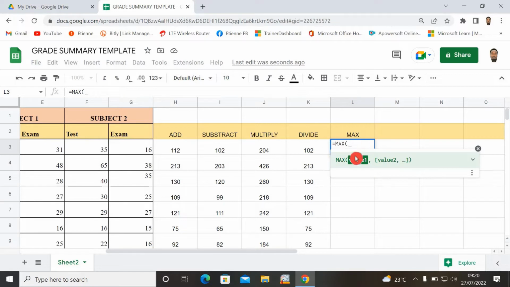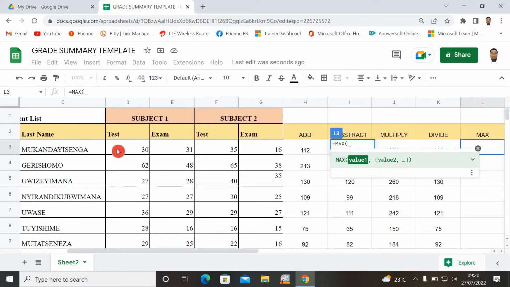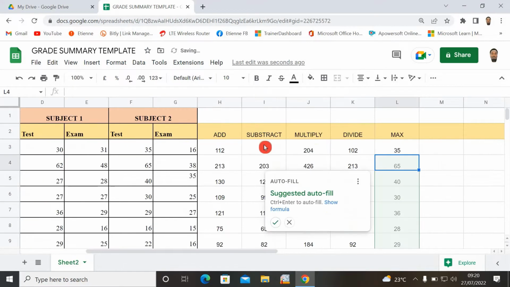Once I open parentheses, there is a value. You can add more values, but here I'm going to select the range. I go from this test to this one, and I close parentheses and hit enter.